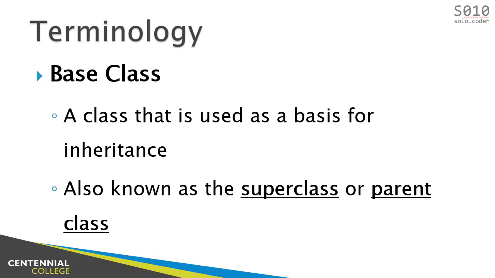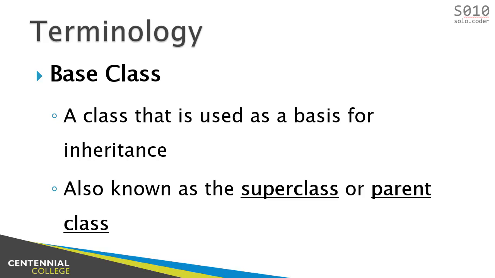Okay, let's talk a little bit about terminology. We have parent class and we have subclasses. So, parent class, it's called what? It can be called what as well? Superclass, parent class, base class. Base class, sometimes I get confused. Sometimes I think that it's the one at the bottom. But it's not. It's actually the one at the top. Okay? So that's a base class.